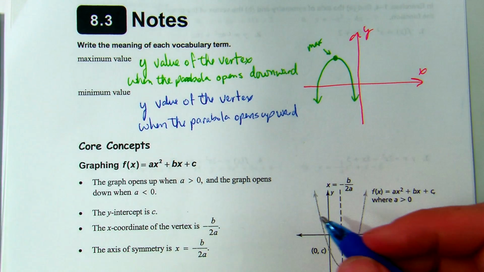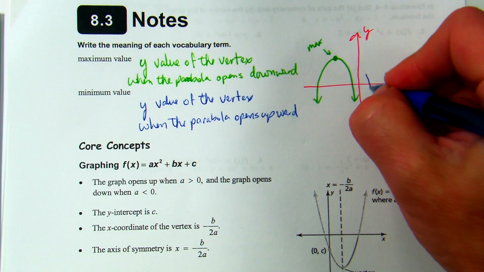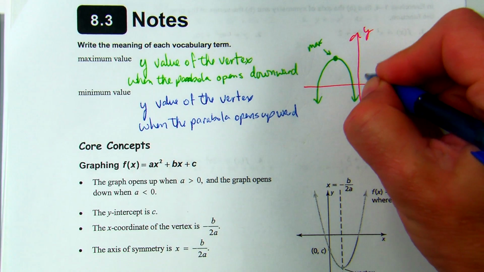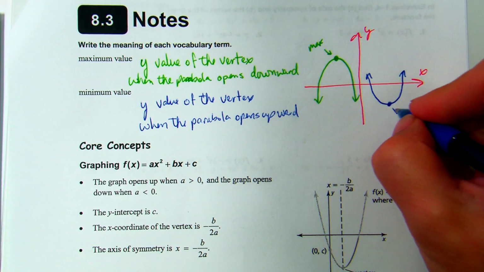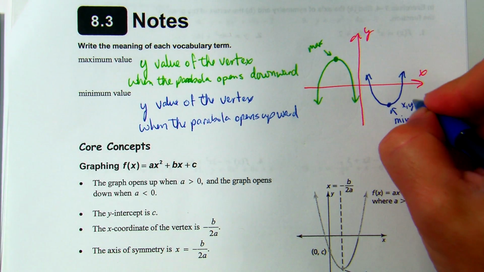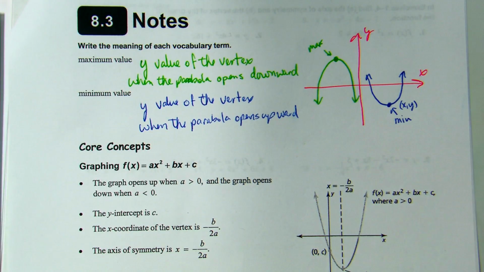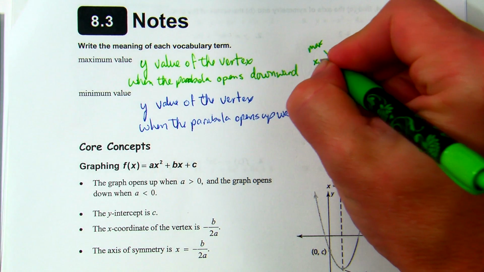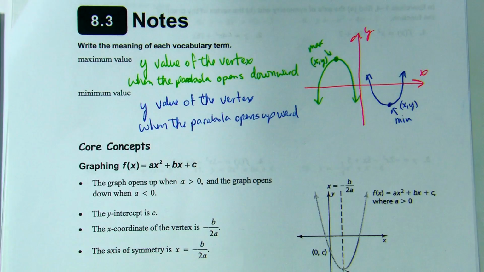If I'm talking about a minimum value, that's going to be when the parabola opens like this, and it's going to be the lowest point here. So that's my minimum value. And again, don't forget, these are going to be x, y coordinates. Okay, they are going to be an actual coordinate value. So you're going to have an x and a y value at these locations. Okay, so you have maxes and you have mins, and it's just referring to the y value of the function, and in reference to if they open up or down, you'll be able to find your mins and maxes.